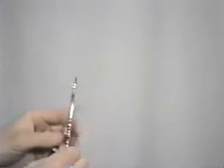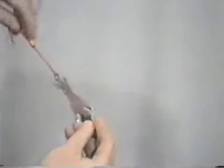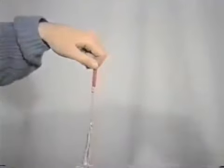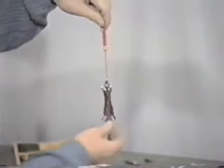Here's one I never really used, but I put it in a collection. Basically, this is an old Chinese weapon. It's a throwing, it's called a shuriken, like a throwing knife, although this one's not sharp, it's really ornamental. It has a dragon on it, and I thought about using it for finding acupuncture points on the body. Although it's a little elaborate, from a collection standpoint, it's an interesting piece.